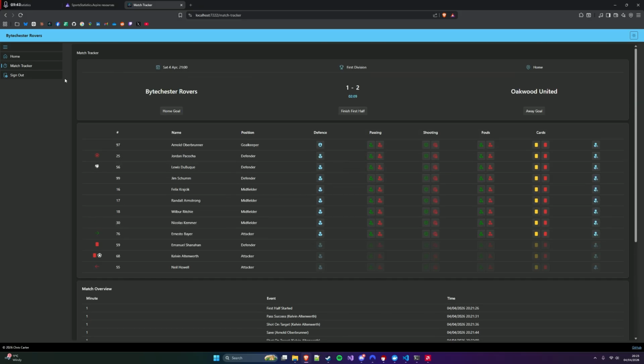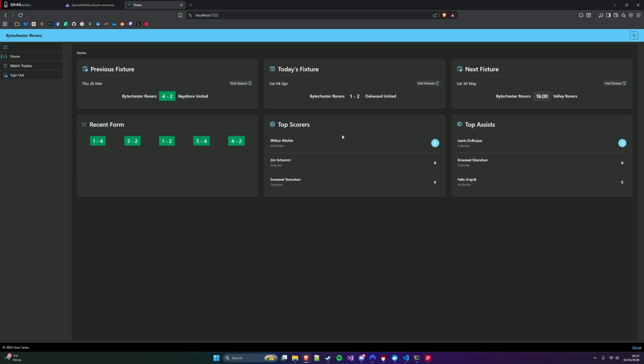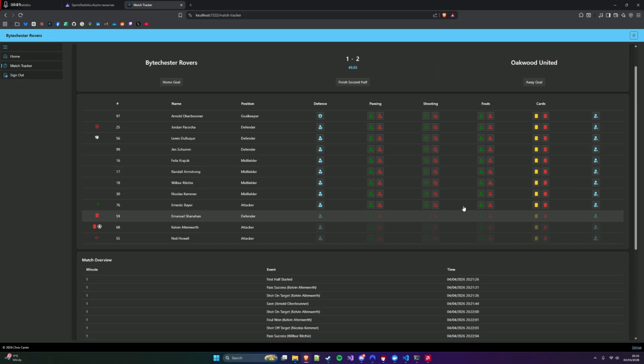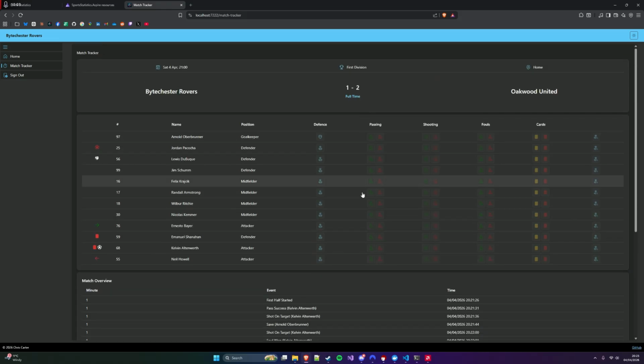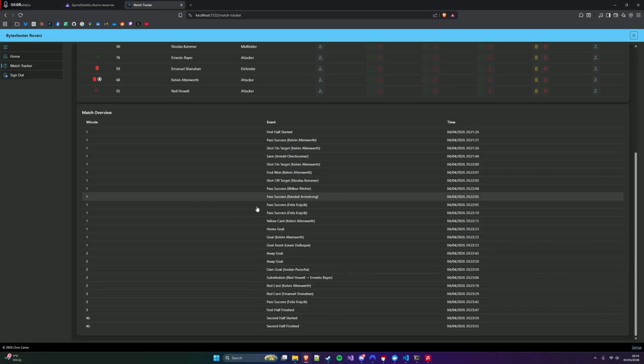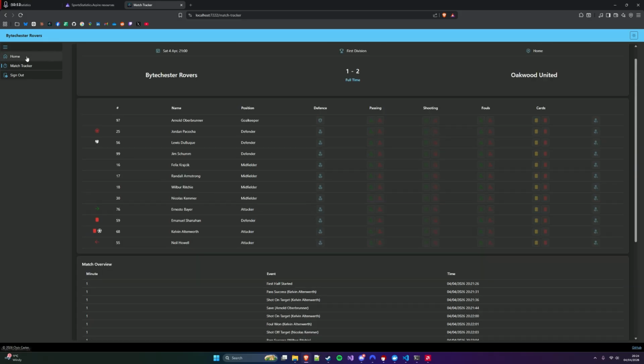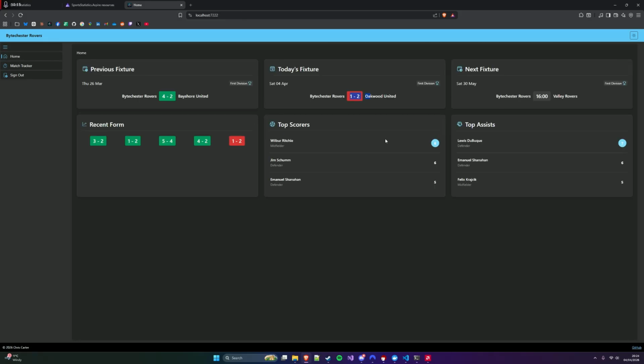And also you can come back and rejoin a match. So you click match tracker, it should come back in, should remember all of your progress and everything like that. So let's just finish the first half, start the second half, timer starts again, we finished the second half full time. No more events can be added. It's a full time, and that fixture is now detailed, logged, recorded.